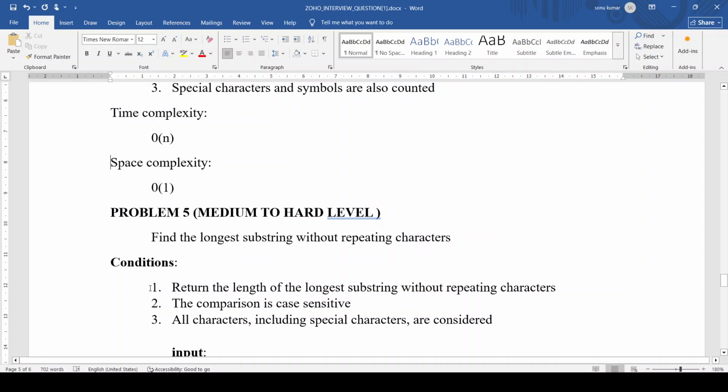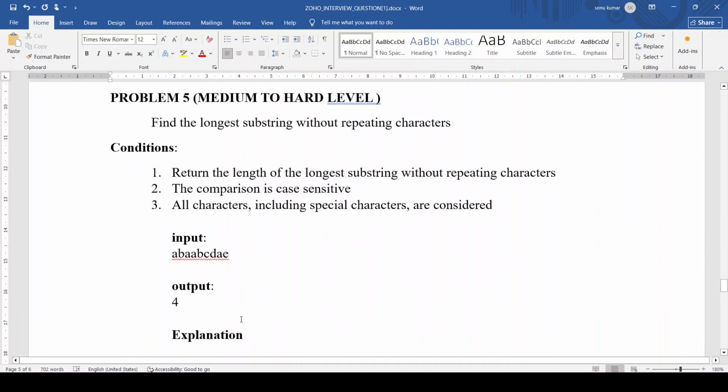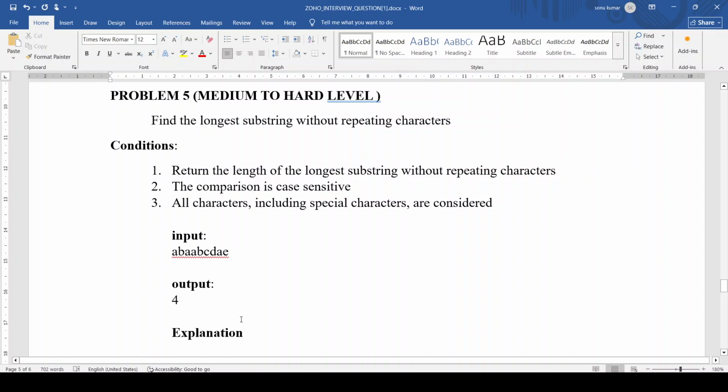Then problem 5: find the longest substring without repeating characters. The condition is to return the length of the longest substring without repeating characters, and the comparison is case sensitive. All characters, including special characters, are considered.